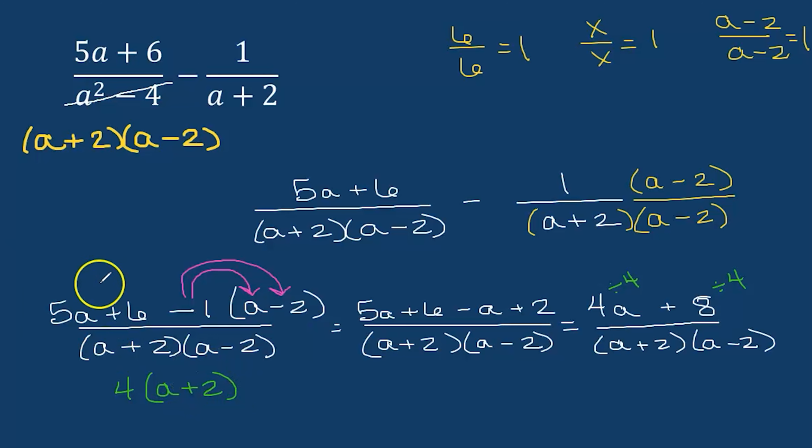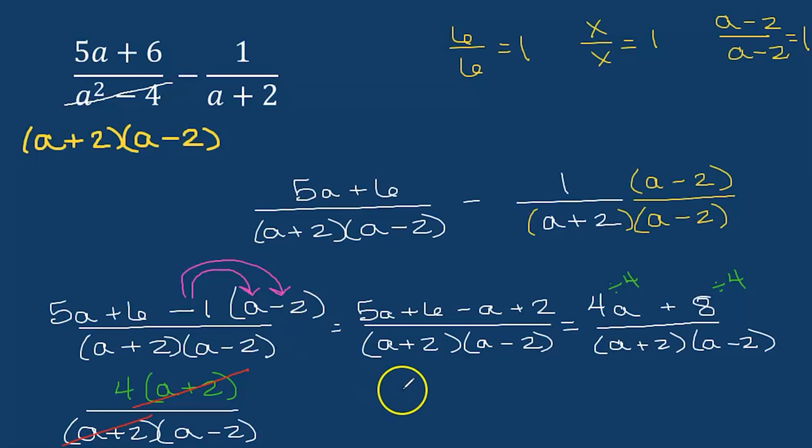And that's really important because our denominator also has an a plus 2. And if you remember right, with simplifying, that's what we're going to do. We're going to cancel the a plus 2's because anything over itself is 1. And now I have my actual final answer of 4 over a minus 2. And that was a lot of work and a lot of refreshers on how to find common denominators.